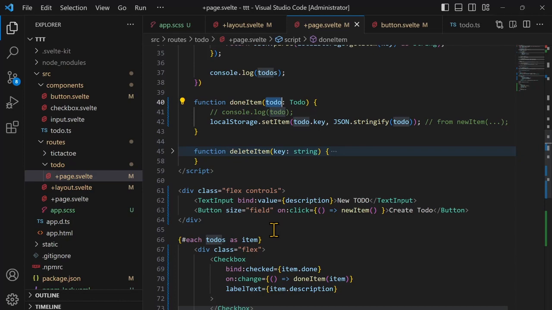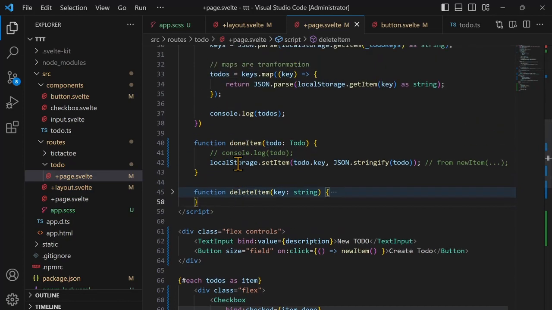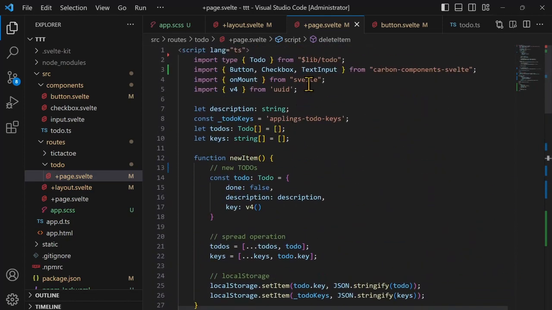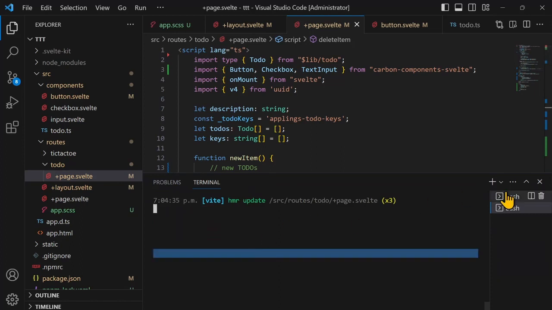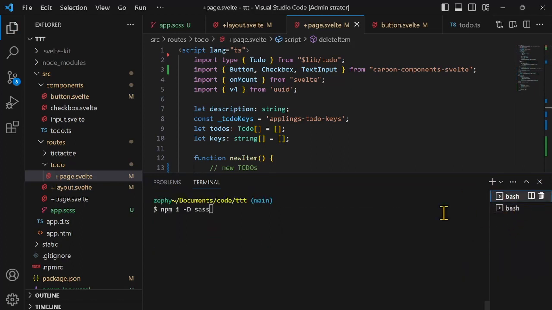If anybody's having issues, I did post an update on the UUID stuff. If you weren't able to follow along with the update, let me do that now. So in your terminal, and for those of you that are on the Macs, you might need to do an nvm use 18 first if you open a new one, and then do an npm i uuid -d.